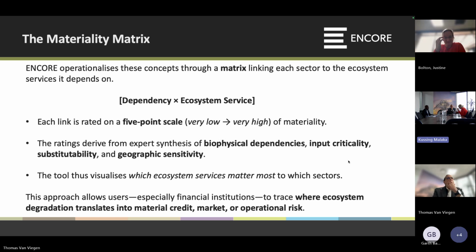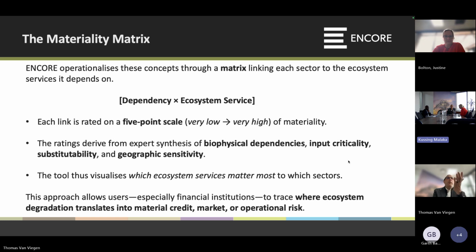So the way that Encore looks at materiality is interesting. And it comes back to this whole issue: is it science-based? Which is really the question that we've always got to ask ourselves in terms of being critical about how we define indicators that support these targets going forward. The materiality process assists in defining that, but I think in saying that, you also have to be circumspect in terms of the application and make sure that the frameworks and the tools that we are using are grounded in science.